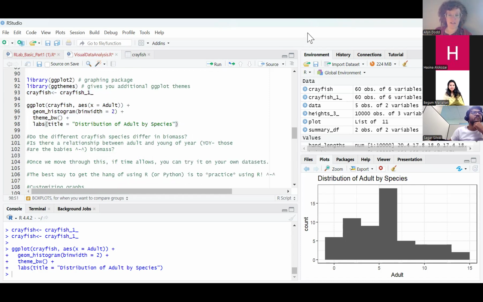Okay, cool. So you've got more folks who've made box plots. Once you've done that, you can move on to trying to address differences in biomass by species with the graph. In this data, what is biomass? Thank you for asking. Adult is adult biomass. Total is total biomass. And YOY is young of year biomass. So I would say use total.